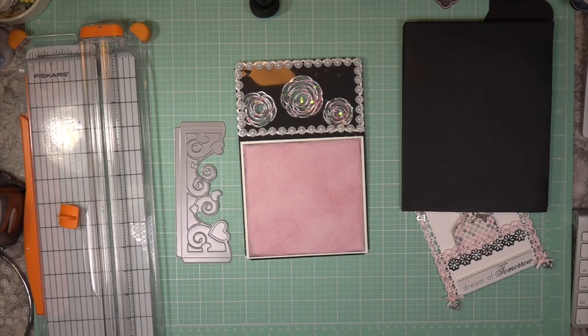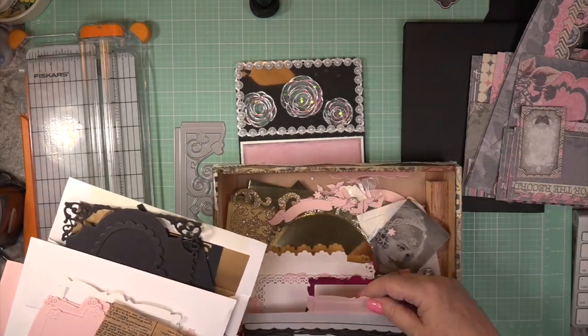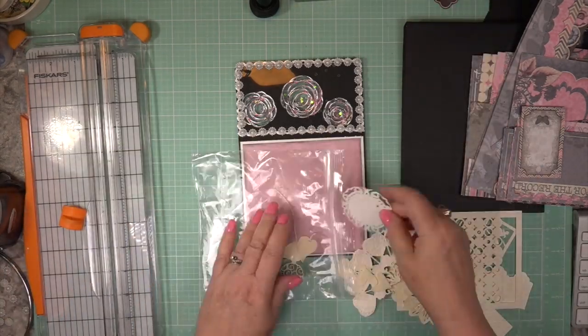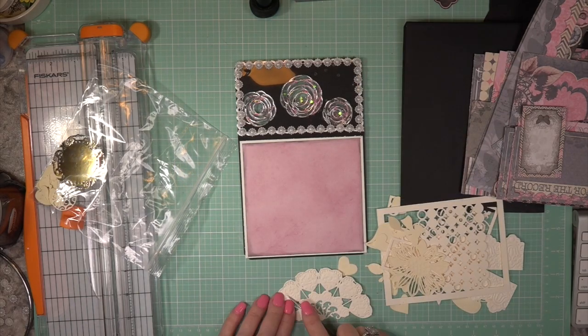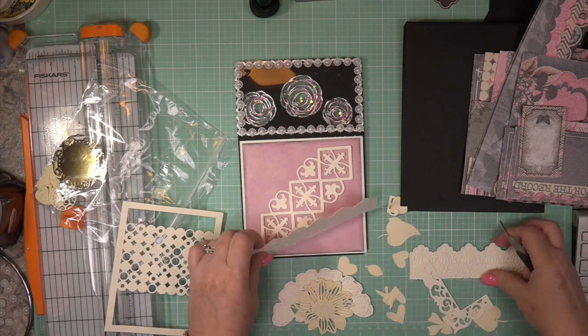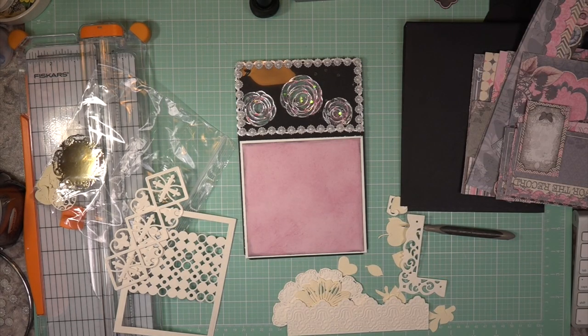I'm going to take out these dies to use. I didn't end up using that one on there, but I have enough cut out in my little box of stash that I didn't have to worry about what I was going to use. If I liked something and I needed to put it in corners, and here I didn't want to go to the cream. I don't know what I was thinking. But I thought if I liked the pattern, I would just go grab the die and do it in white. So I was looking at all my cream previous cutouts that I had in my stash.